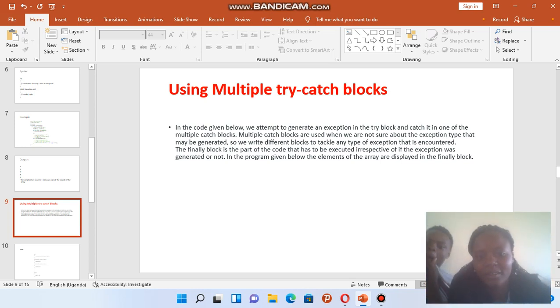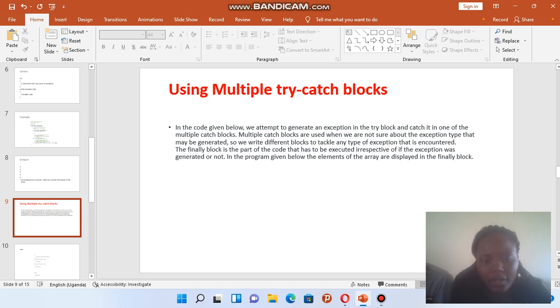In the code given below, we attempt to generate the exception in the try block and catch it in one of the multiple catch blocks. Multiple catch blocks are used when we are not sure about the exception type that may be generated, so we write different blocks to tackle any type of exception that is encountered.